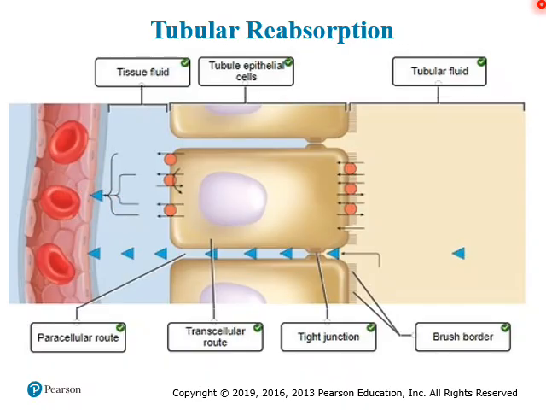The paracellular route is actually different. It doesn't go through the cells, but goes in between the cells. The pathway is between the tubule cells, which is limited by your tight junctions right here. But these tight junctions are really tight but leaky in certain areas such as your proximal convoluted tubule, where water, calcium, magnesium, potassium, and some sodium are moved in this route.